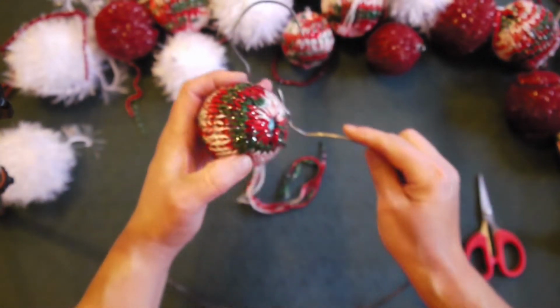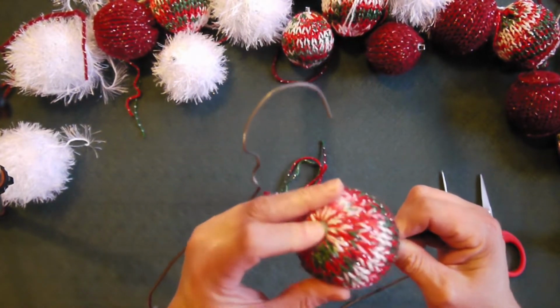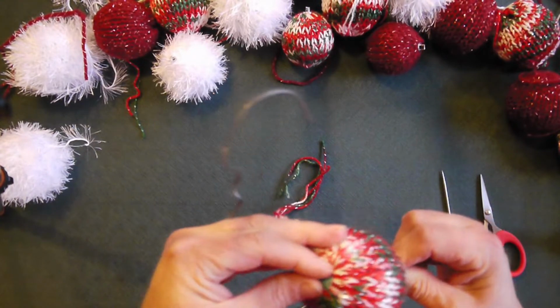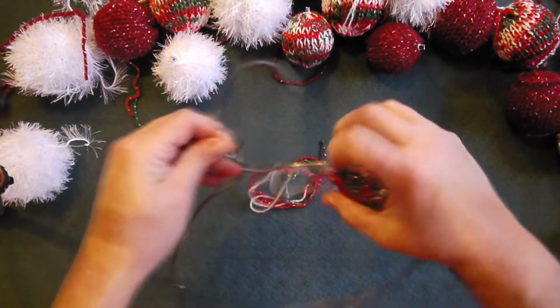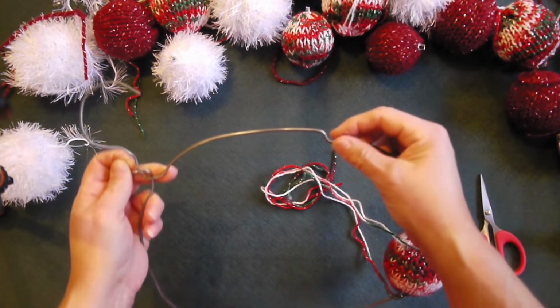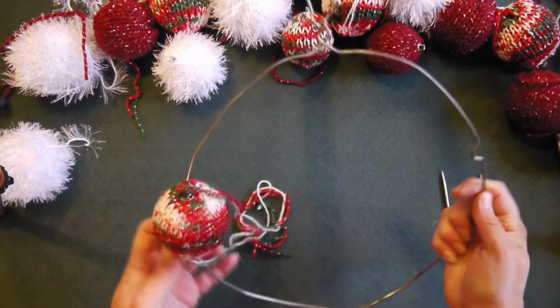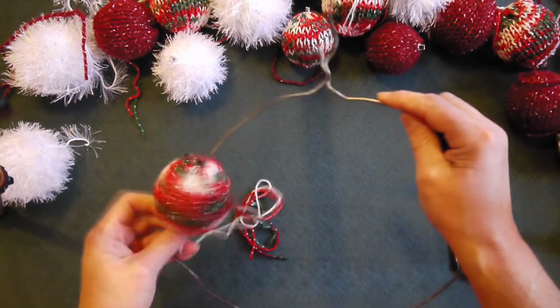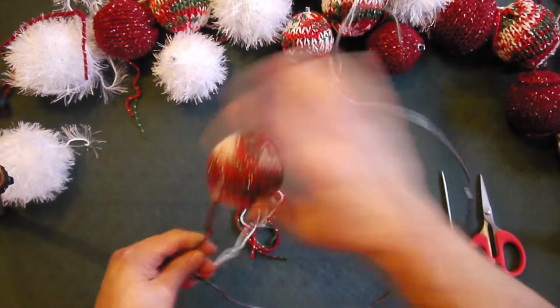And then we just thread them on. And find the other hole, the other side, and it'll pop through. And there we go. And even through this wiggly bit, it's going on, okay? So all the way around, feed the ball. There we go, all the way on.